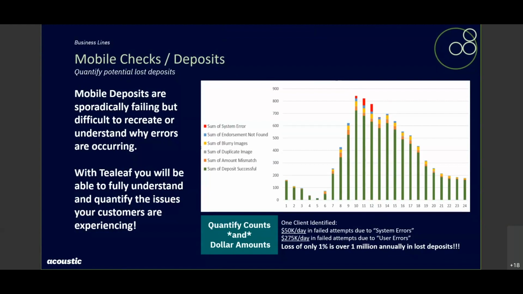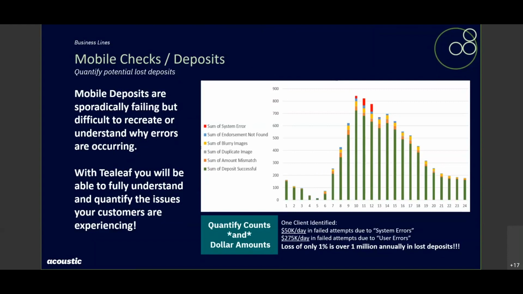They were not only able to see the counts of it occurring, they were able to see the dollar amounts that customers were attempting to deposit, totaling $50,000 per day on average. What they also found, which they weren't even looking for, was $275,000 a day in failed deposit attempts due to what we were classifying as user error, that no one was paying attention to because they were just considered user errors.